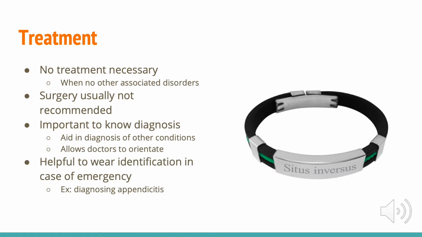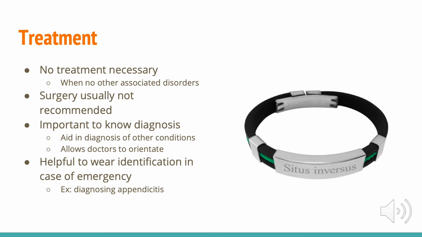In most cases of situs inversus, there is no treatment necessary and the patient can live a normal, happy life. Surgery is not usually recommended to position organs in their normal anatomical positions unless the organ is causing a health problem. Moving the organs would cause more harm than good in most cases.